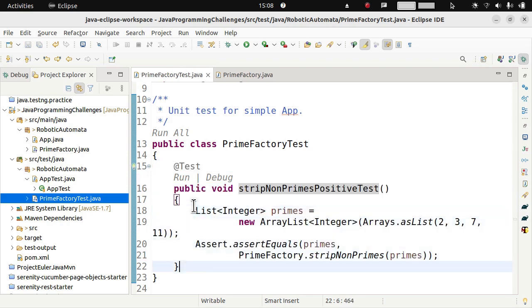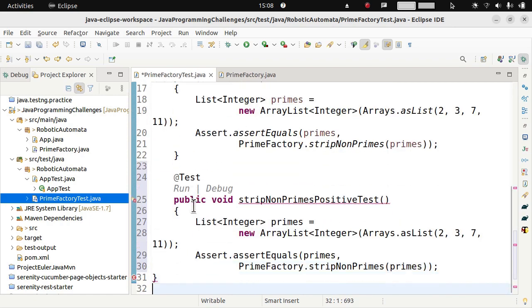The main benefit of doing separate tests will be maybe we're able to find primes correctly but not non-primes, as opposed to it just failing and then stopping and not doing the second assertion. So let's call this non-primes.